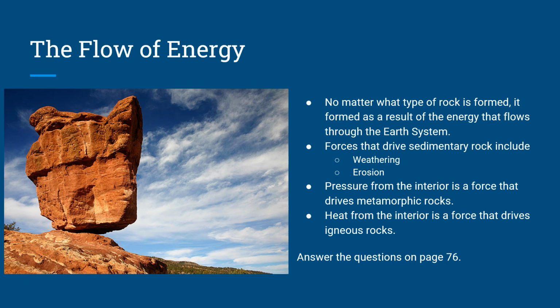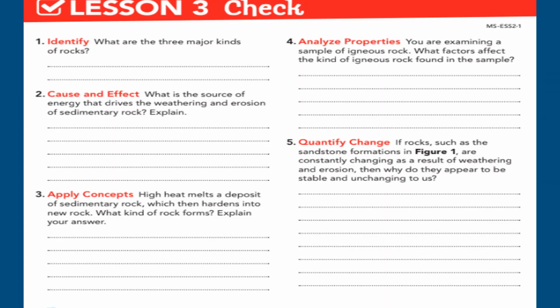Our next question, summarize text. What are the sources of energy that drive volcanic processes? Energy from the sun drives the rain and winds that weather and erode the rock. Heat from the Earth's interior drives the eruptions that add rock to the surface of the volcano. All right, and now we're at our lesson 3 check.